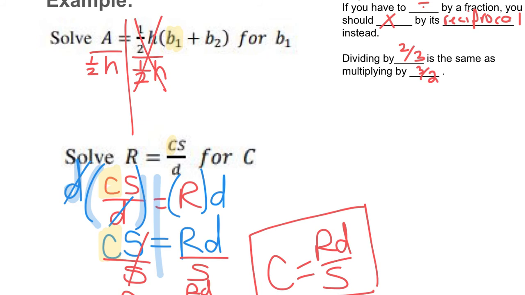So for this, if I'm dividing by 1/2, instead of dividing by 1/2, I need to treat this like I'm multiplying by 2/1. So that means the 2 goes up to the top, and the 1 stays on the bottom with the H, but I don't really need a 1 on the bottom, so I'm just going to put H. So 2 times A over H equals, and then on this side, all I have left is B1 plus B2. So since there's nothing else to separate it from, I don't even need my parentheses anymore. I can just bring them down, B1 plus B2.